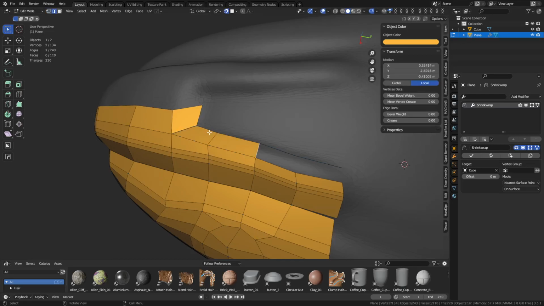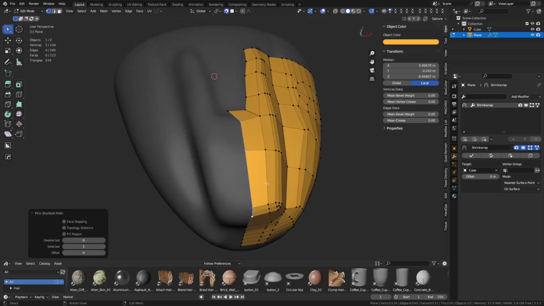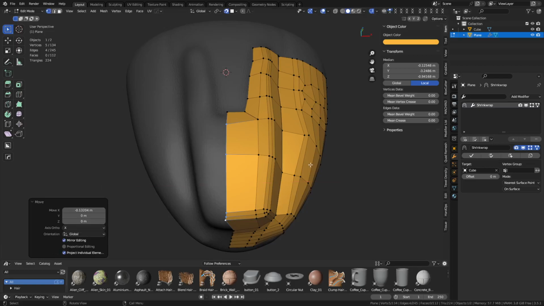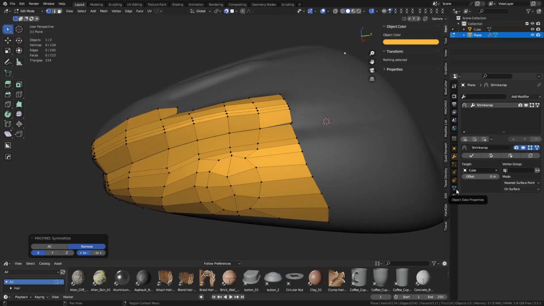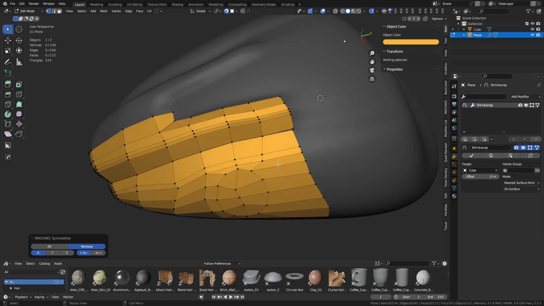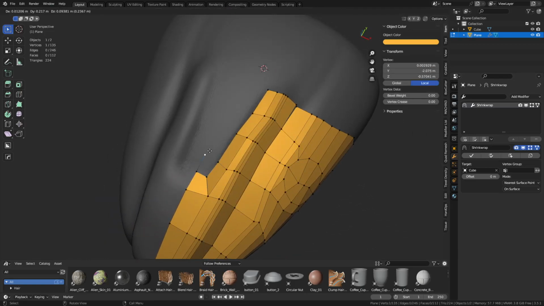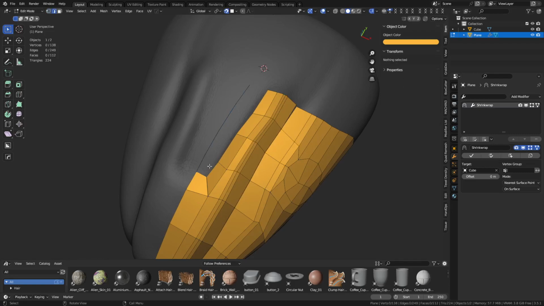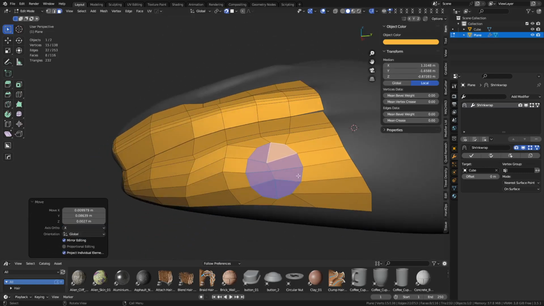vertex groups. And what vertex groups allow you to do is basically have certain parts of the mesh not react to the shrink wrap, which is nice. Vertex groups are down here in your object data properties section. You see vertex groups here. Every time you create one, it'll show up here. So if you ever get lost, that's where to look. There's a little shortcut though, so you don't need to go over to that panel every time necessarily. You might have to eventually, but you can see we're well on our way.